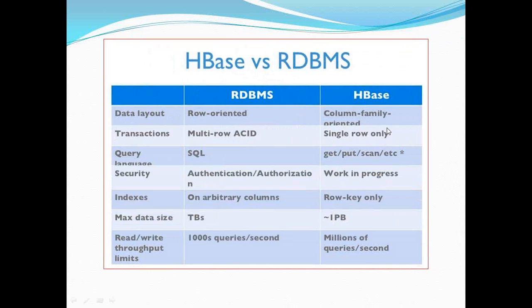Compared to RDBMS, these are some of the high level things you can see. In terms of the data layout, as we know, RDBMS is row oriented, HBase is column oriented. So that's the whole distinction, or at least the category between RDBMS and NoSQL databases. And that's something you will start seeing at the individual level. Transactions handling, queries, security, indexes.